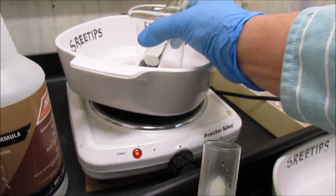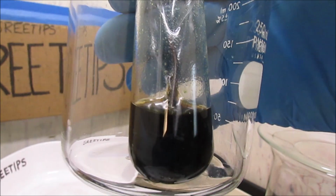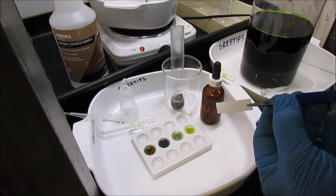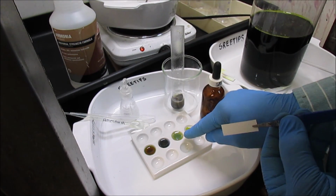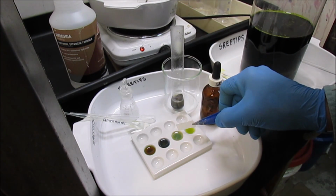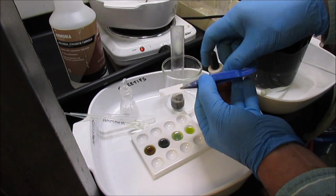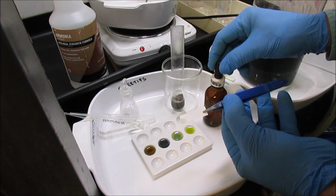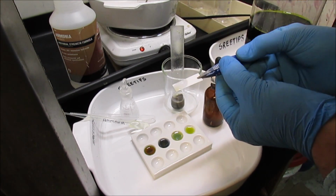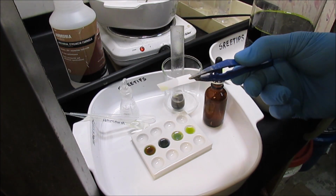Up here, I've got some of the solution in with a few pieces of copper. In this third cavity, I put some DMG and I got some precipitate that fell to the bottom of the cavity. I'm going to get a little bit of the solution that's left around it on this piece of filter paper here. And I'm going to test that with some stannous. And I can see a faint orange stain there.